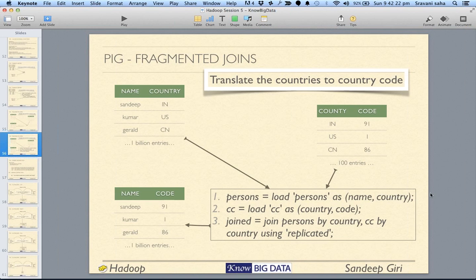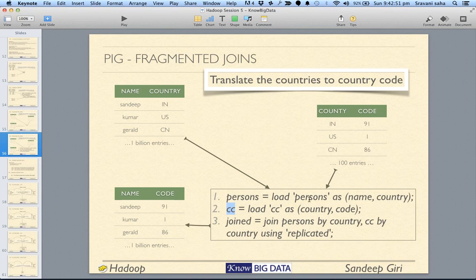So in all nodes we will have the second file in memory, and that's how it will optimize. Here we loaded persons and we loaded country code, two data sets, and we are trying to join persons and country code on the country name.